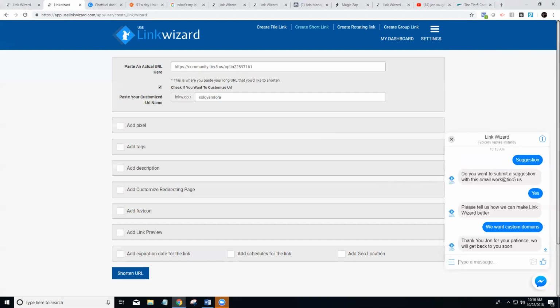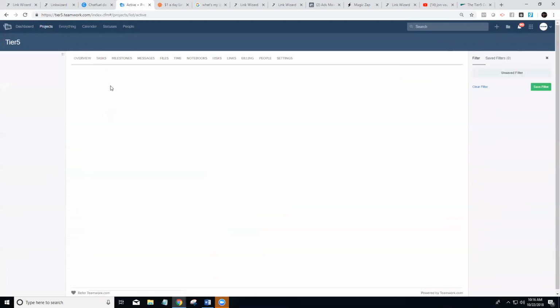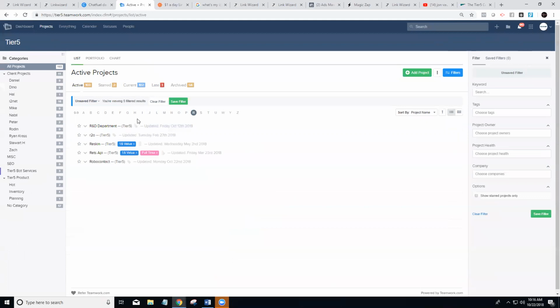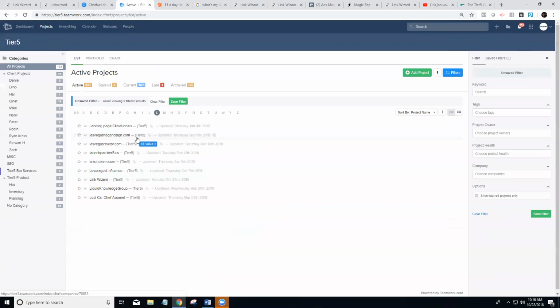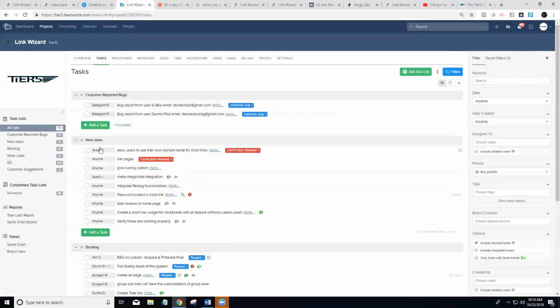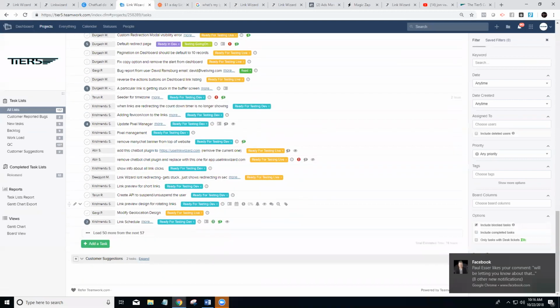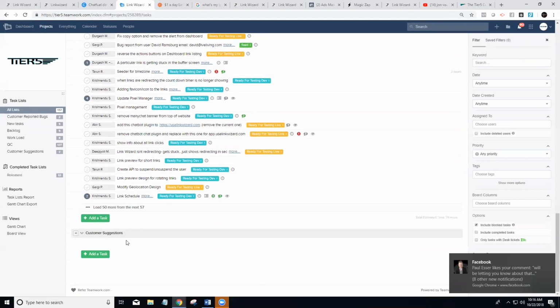Whenever you do that, it goes straight to my engineers. If you go to Link Wizard, let's see, where is Link Wizard? Should be over here somewhere. This will go straight into the engineers.